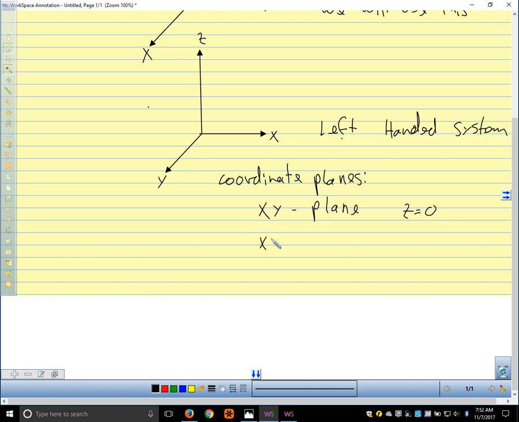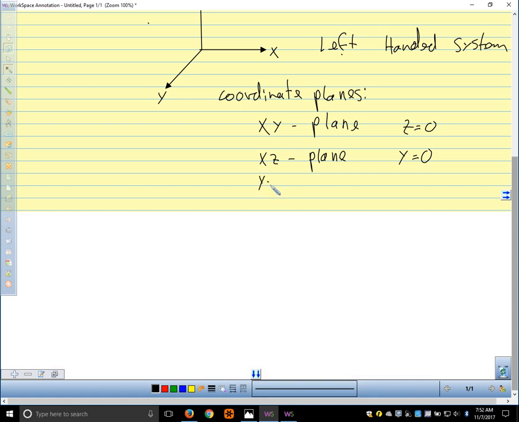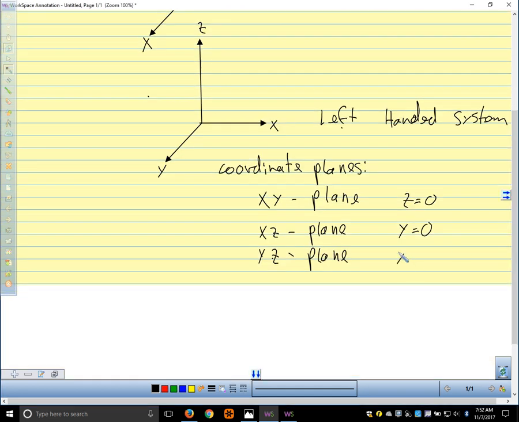We have the xz plane. So the xz plane is, up here on the right-handed system, this plane kind of coming out of the screen. That's where y equals 0. And we have the yz plane. So that would be this plane here, that's in the plane of the screen, if we visualize that. And that's where x equals 0. So we'll talk about our coordinate planes. And when we start talking about graphing three-dimensional surfaces, their intersections with the coordinate planes are going to be what helps us graph those surfaces.